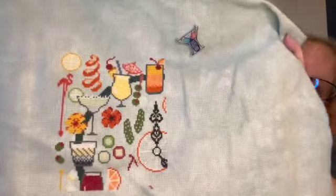Okay. Somewhere along the line, I lost the picture for this one, so I'll have to look one up and put it up here. But this is one of my umbrella drink projects. This is Ink Circles 5 O'Clock. And it's done on 16 Count Through the Stones by Bestitch Me. And I'm coming up on a quarter done on this one. So there's where it's at right now.